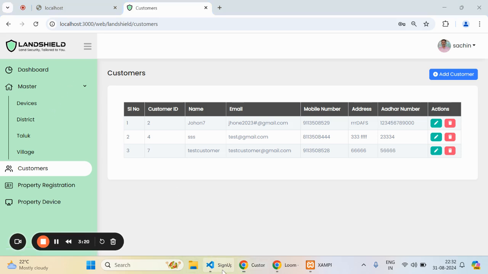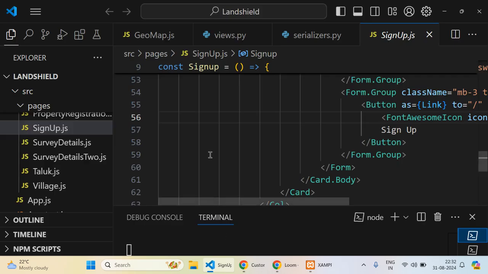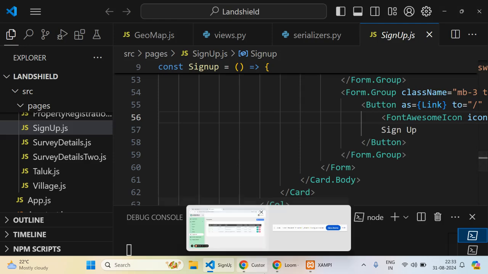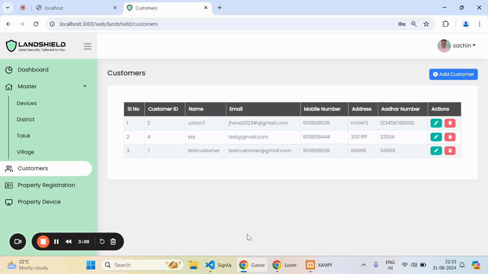So this we have the code. So this is actually what is our aim. This is the final product, how it will look. But we have to start from the scratch. So in this tutorial we'll explain each page, starting from the login page.